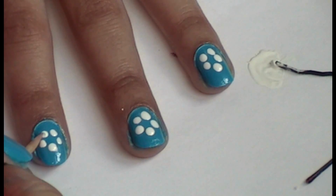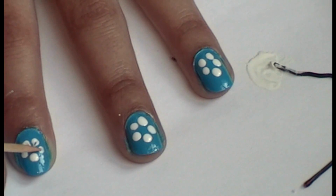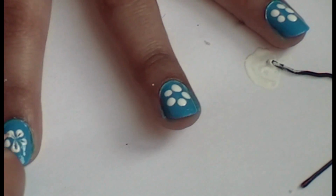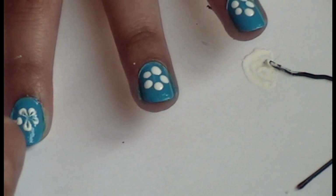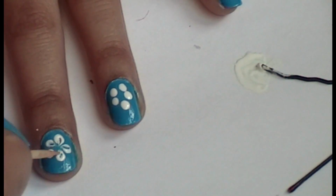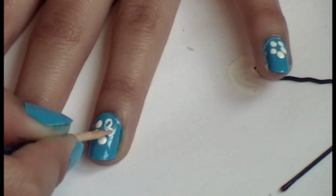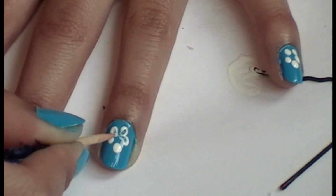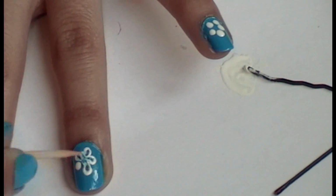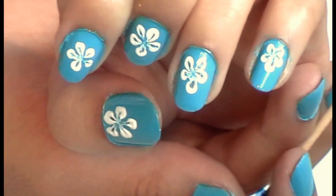Once the white dots have become tacky but not completely dry, take a toothpick and from the center of the petal, drag. This will help define the petals. Make sure to clean off the end of the toothpick when necessary. This is what it should look like.